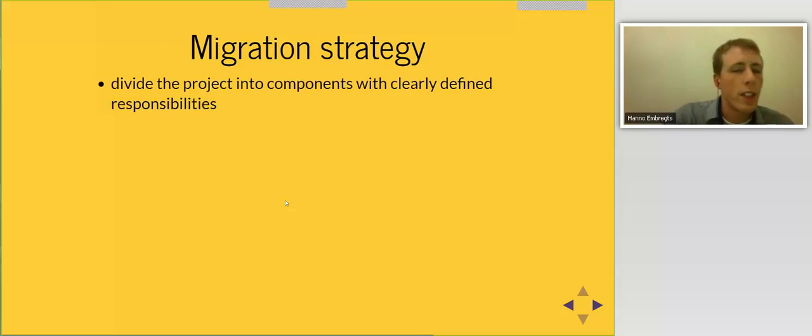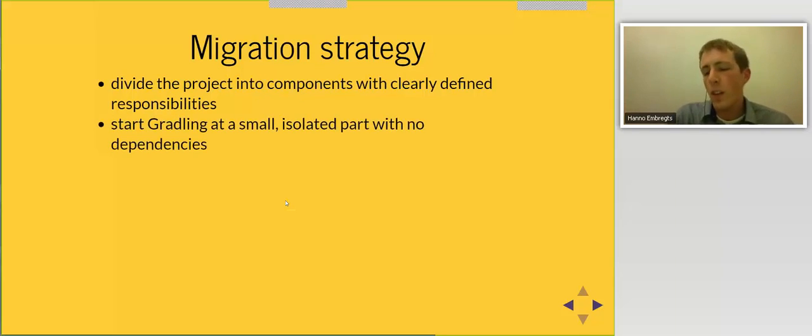And so this is the strategy that we used. First we thought we have a problem with this monolith thing, so let's divide the project into components and clearly define some responsibilities. So we did that. We created a component that was responsible for all the training information. There was one that only did database transactions. And there was a component that made sure that the platforms were chosen correctly. So according to functionality.